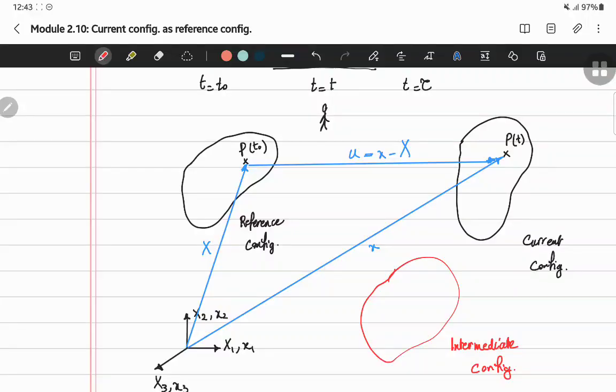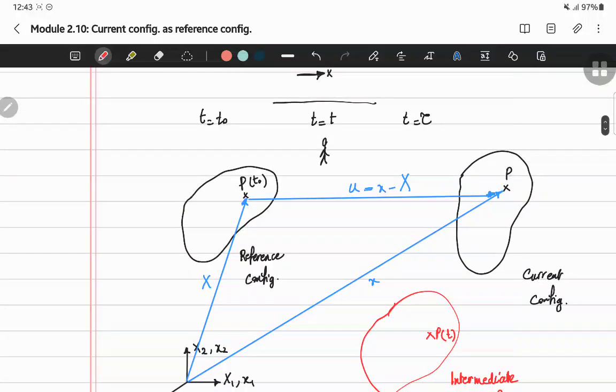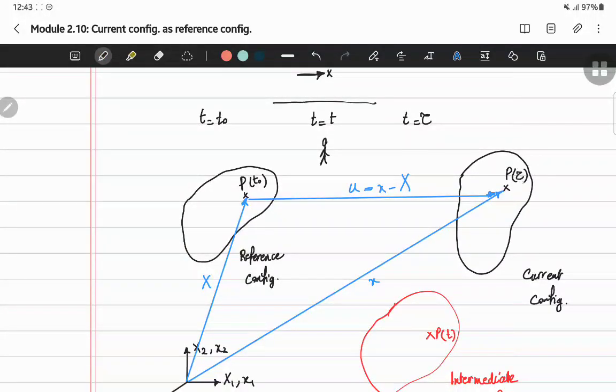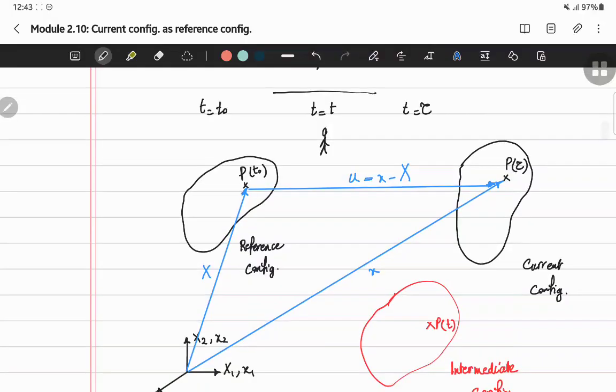So you have an intermediate configuration here where you have your point P at time t, and now you change this P to time tau, as we have in here.